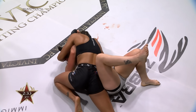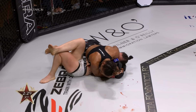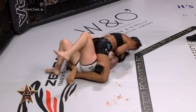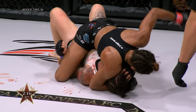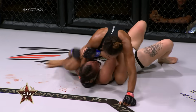And I think Erin Harpe herself knows it's pretty important to get a finish here, too, on the ground. If they go back to their feet, she could be a bit more tired. And fighting somebody with good defense on the ground can be exhausting. Nice mount transition. Getting some word that the blood came from a knee that she took on the floor. Hopefully we can take a look at that. Arm isolated here, top position, 2 minutes to work.